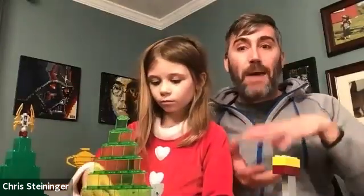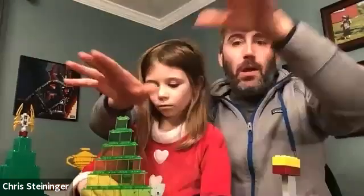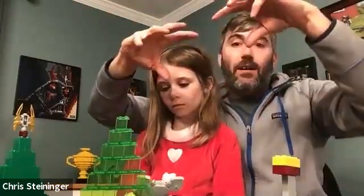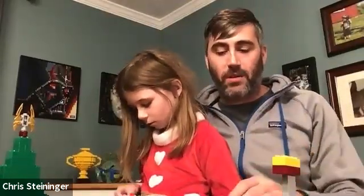We had to build repetitive sections. I built one branch, and then I would mirror it and build another branch. Then it had a center of steel that we would sleeve the branch down over, and that would be one branch layer. So I had to build a whole bunch of those repeating sections to build out that 12-foot tall Christmas tree. So that was one of my very first memorable building experiences.